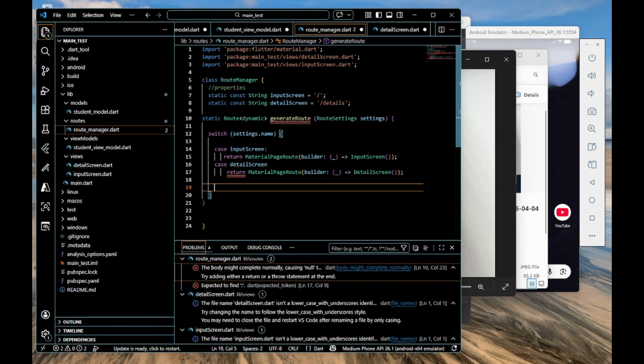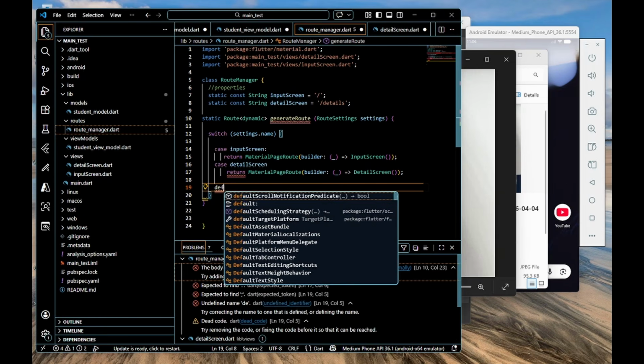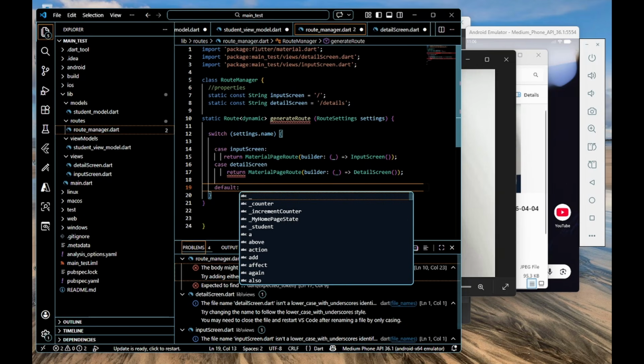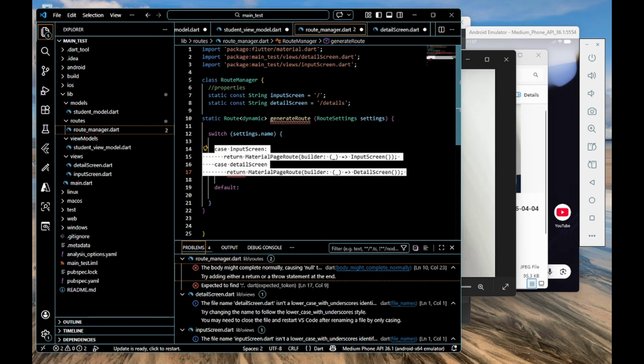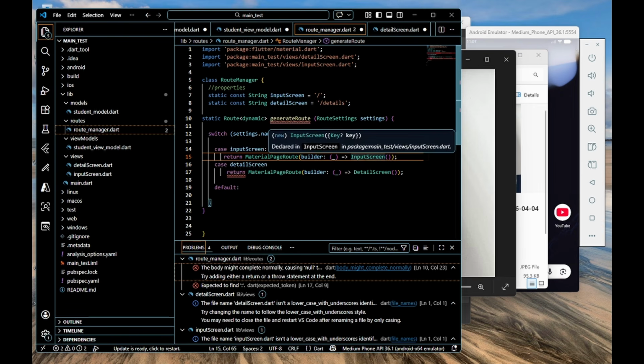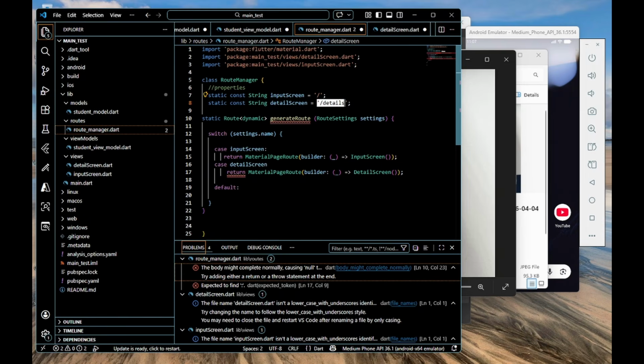We have to close these cases with a default, and I will explain what's gonna happen here as well in a bit. So now remember, she said we need to handle an unknown route by throwing an exception. So meaning if a user or someone tries to access screens that are beyond our scope, in our case the scope only has input screen and detail screen. So if we get something that has a different value than whatever we have here, that means it has to throw an error, or it has to tell us that there is an error.